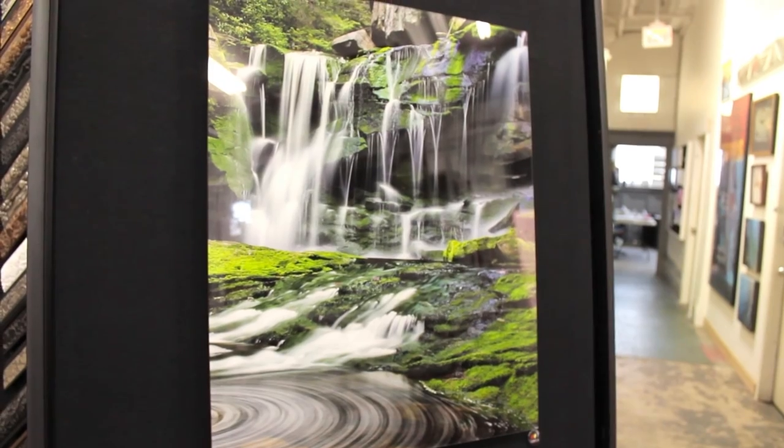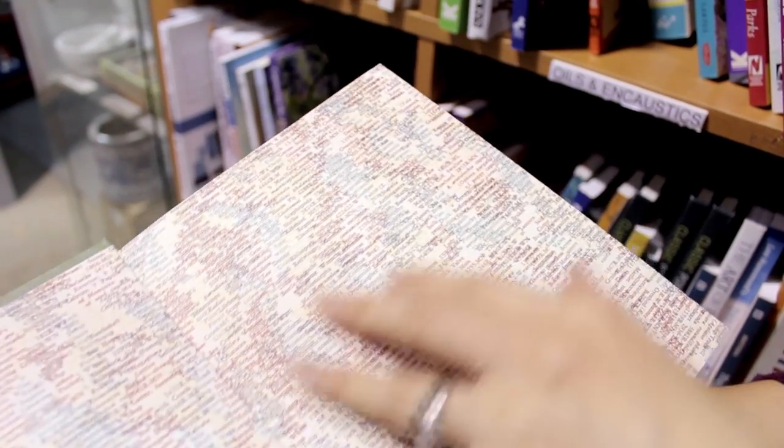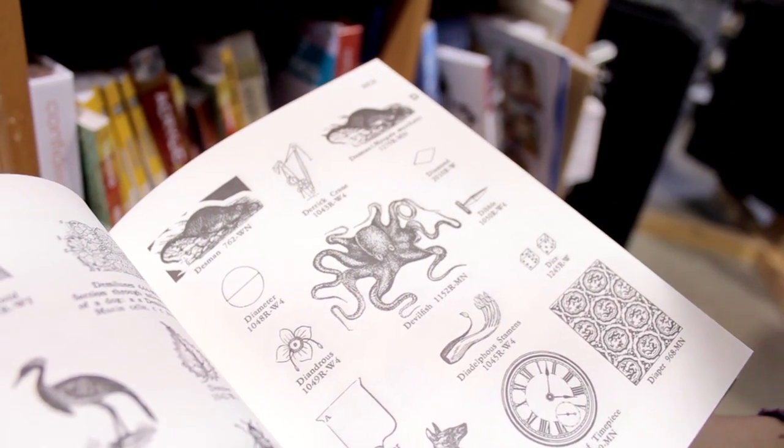Having a face mount print of a go board that I designed, that would be the ultimate gift, because they would know exactly what I was thinking about. My ultimate gift would be Pictorial Webster's Visual Dictionary of Curiosities. It's got tons of great visual references either for painting or for transfers, which is what I've been doing for a lot of my bookbinding projects.